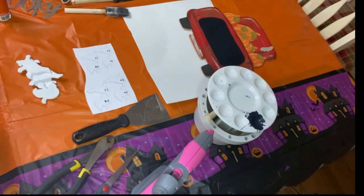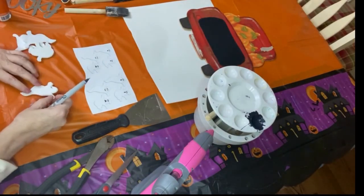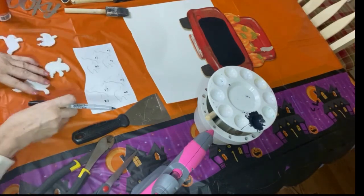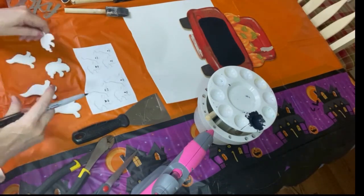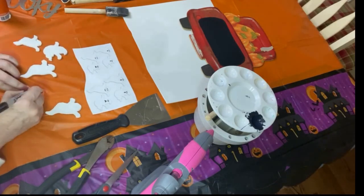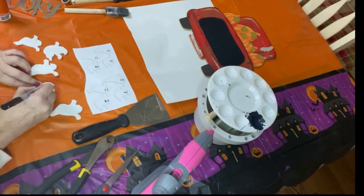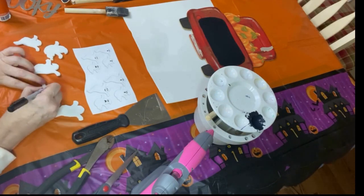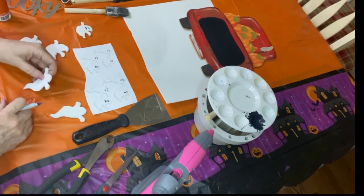So then this is the fun part. After you cut out the ghosts in the foam board, then you can just take a fine point Sharpie and draw little faces, eyes, and a mouth. And I'm just using the paper as a guide that was printed out from the online ghost that I found.